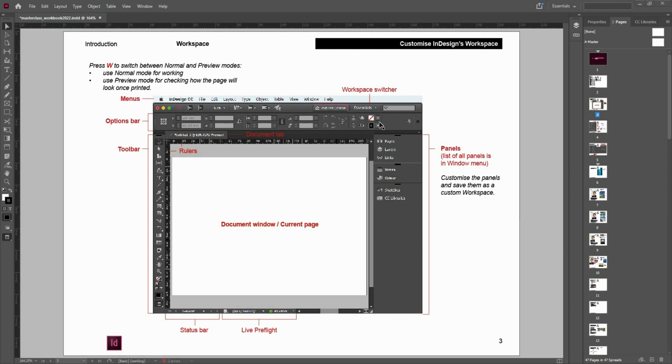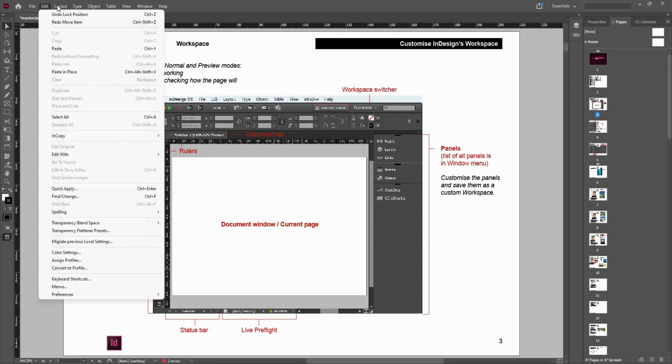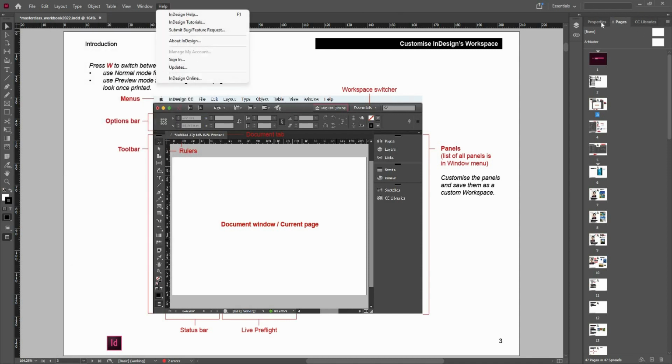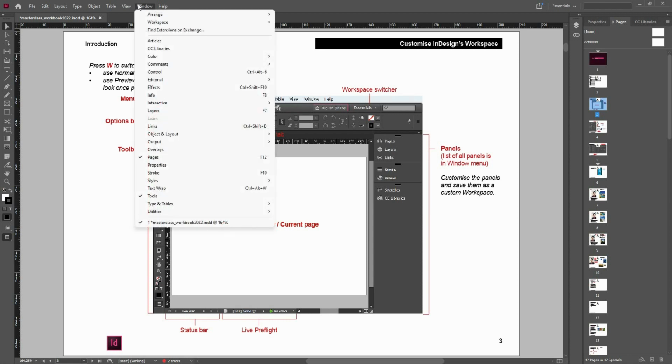Before we start talking about the customization, let's take a look at different sections or areas of the user interface. First of all, we have all the menus on the top, and in these menus you'll find all the options available. But these options can also be found in panels here, which you'll find on the right side. Each one of these panels has individual options from the panel's menu, and the default panels that you get here can be extended by adding more panels from the Windows menu.